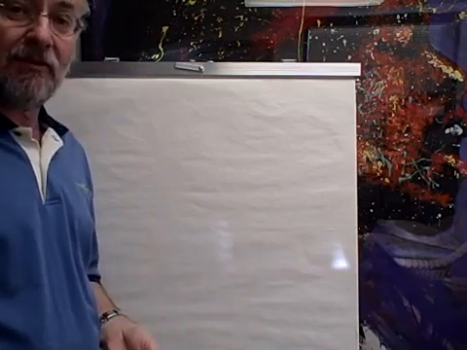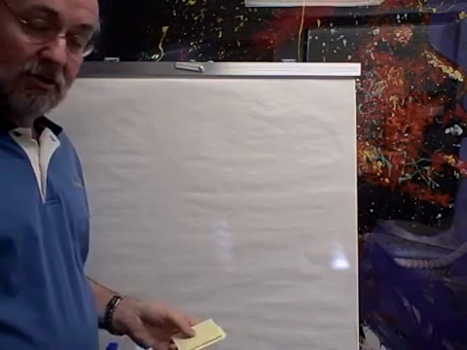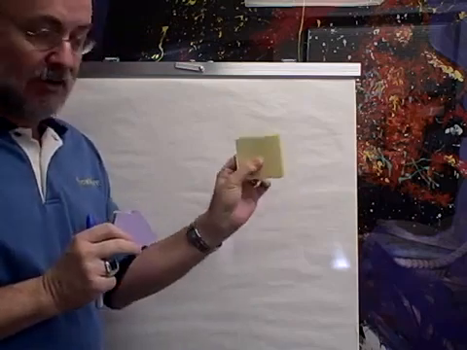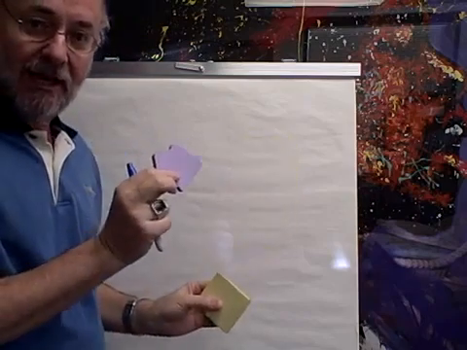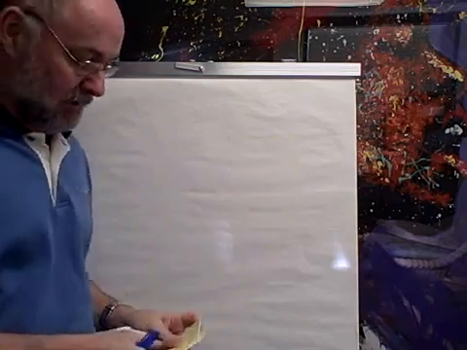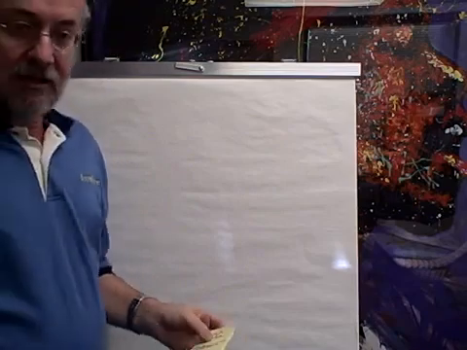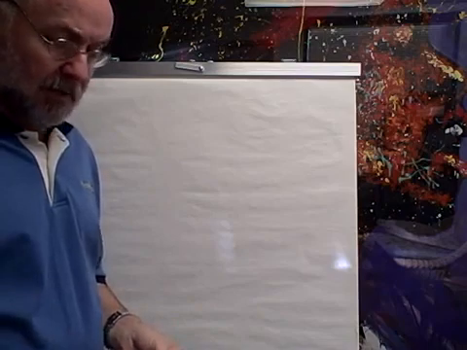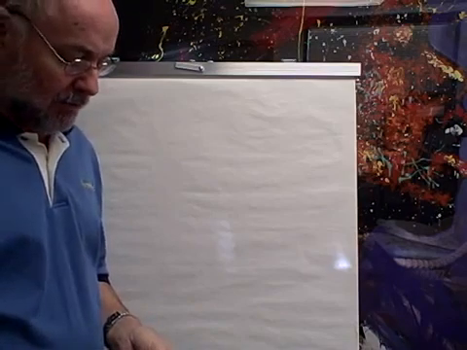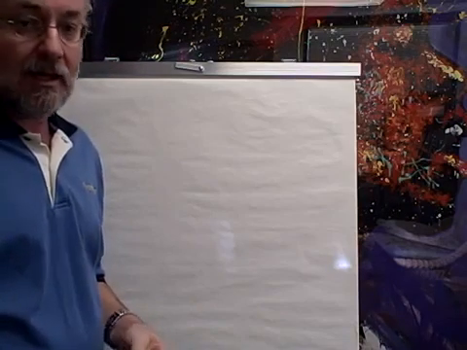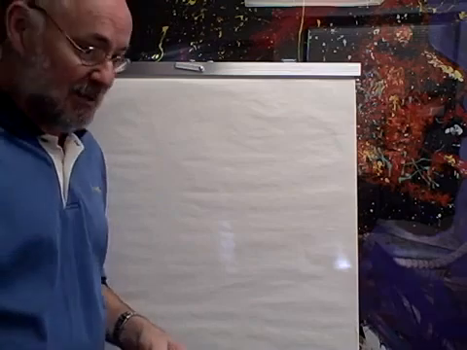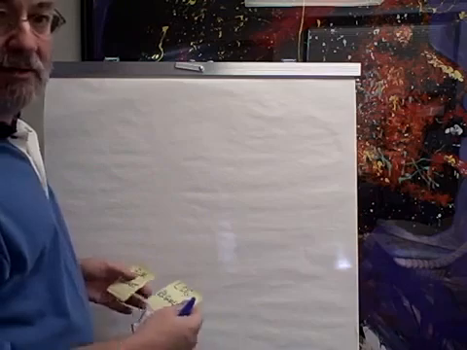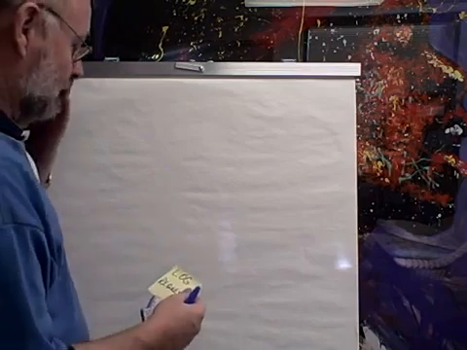I call it Lean Simplified. And let me introduce you to the power tools for this. They're called Post-it notes. I use the square ones for activities and the arrows for the gaps between activities. And let me give you an example. I worked with a group a while back, and it was taking them 140 days to process a transaction, if you will. And that just seemed entirely too long. And so what we did was we started to lay out the value stream, the map of what happened.